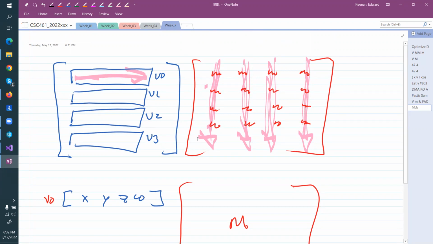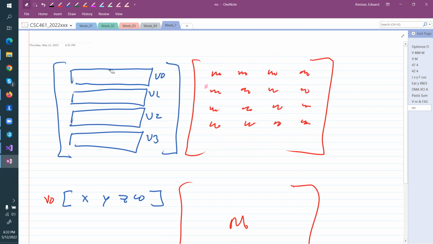Then with our magic eraser, across, down, down, down, down, right?